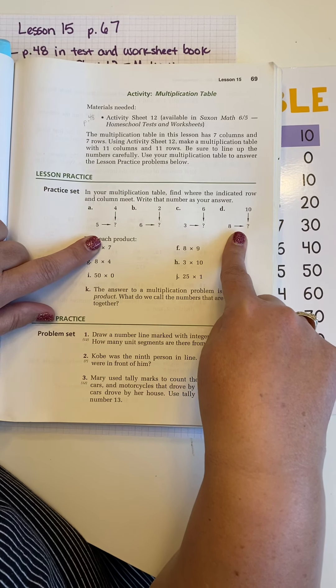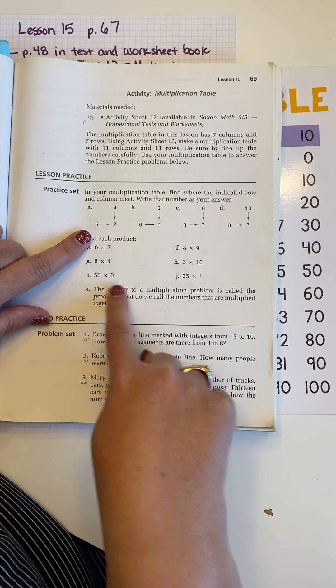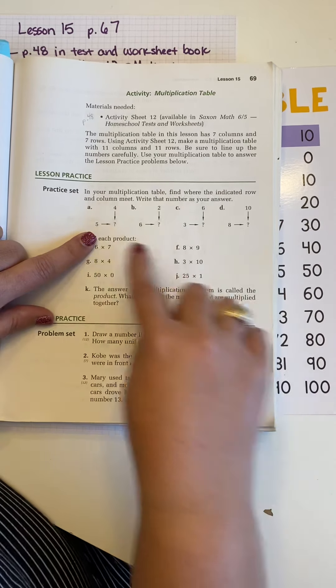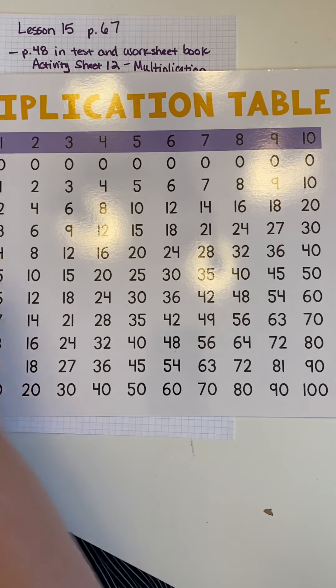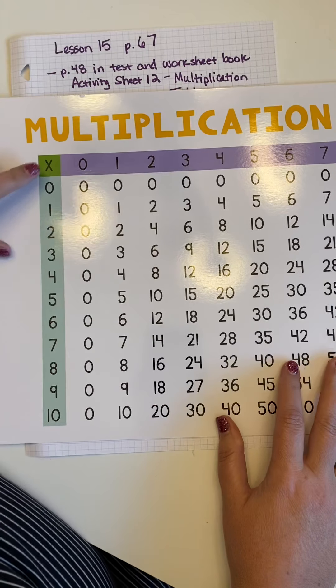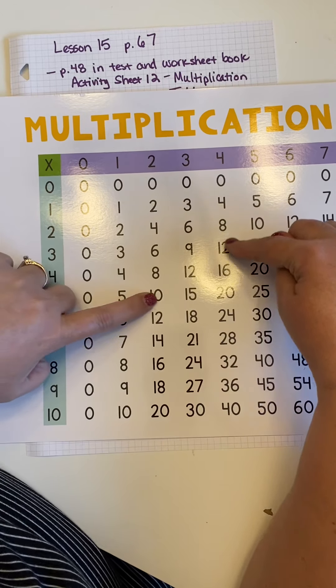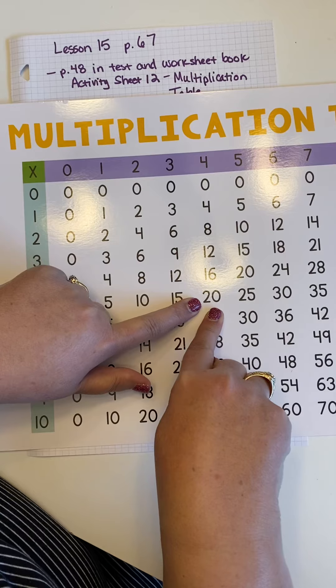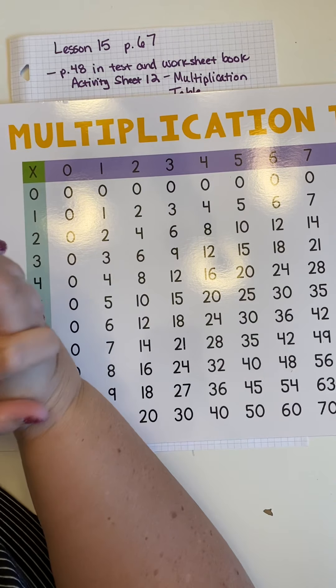If you need to use your multiplication table for that, that's fine. And then it has different products down here, which we'll go into in a minute. So if we were going to do 4 times 5, we would go over here. Let me make sure I'm back on screen. Come down to 5, go across to 4, and pull my fingers together until they meet at 20, because 5 times 4 is 20. That's the gist of how your practice problems work.